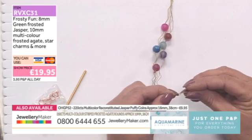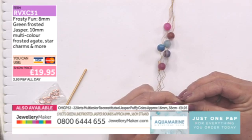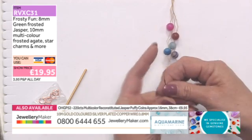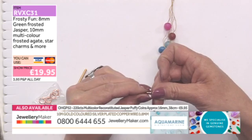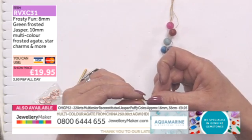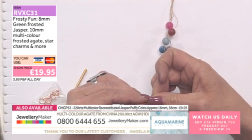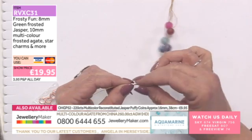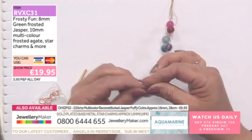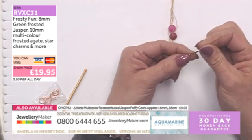Do you try and do them all at once, or do you do one at a time? No, I don't try and get them all through at once. I tend to keep them staggered. And so I can take 1 through at a time. I've got 2 there the same length. That's the problem. So if they're staggered, you can take 1 through at a time. That is a lot easier, isn't it? Yeah. Otherwise, you have to get them all lined up and make sure there's no kinks on the end. Right, so there's 6 through there. Which is amazing, actually, how big those crimp tubes are. Yeah, and there's still space in there.